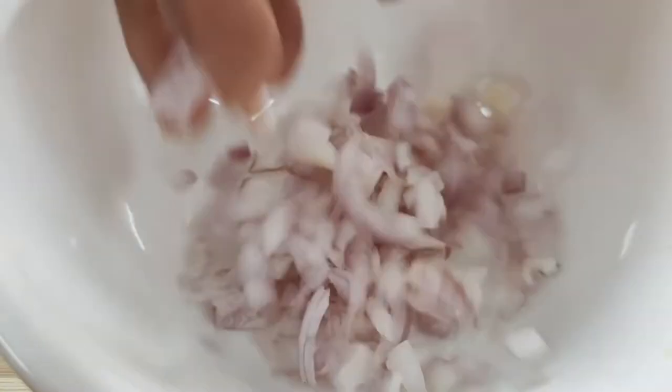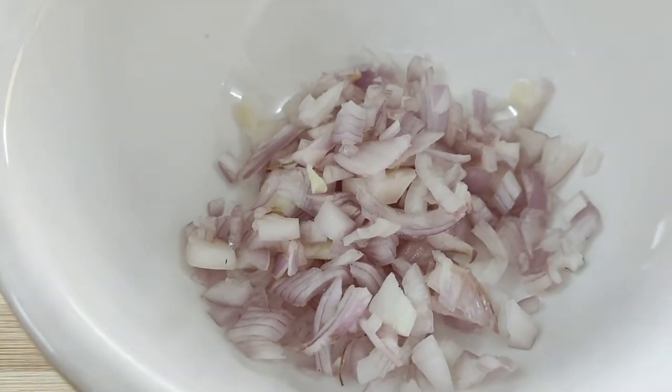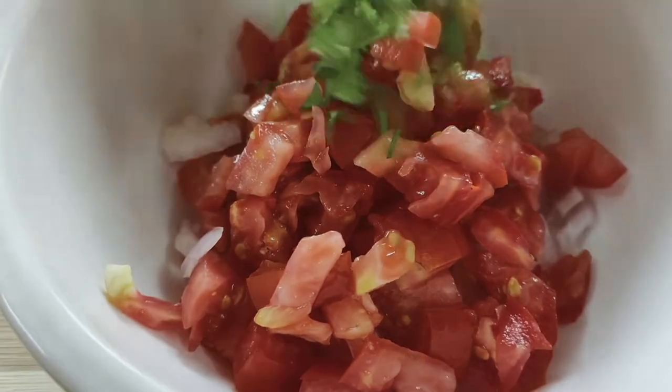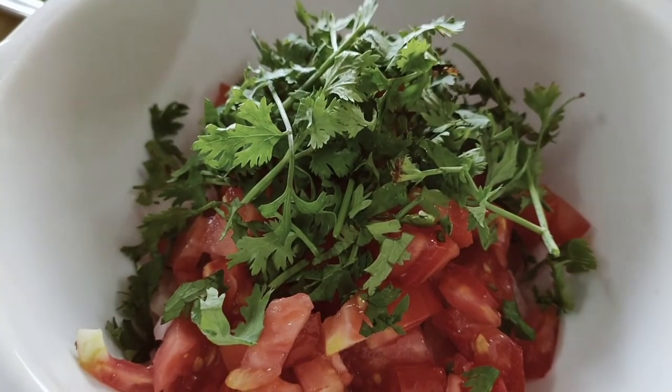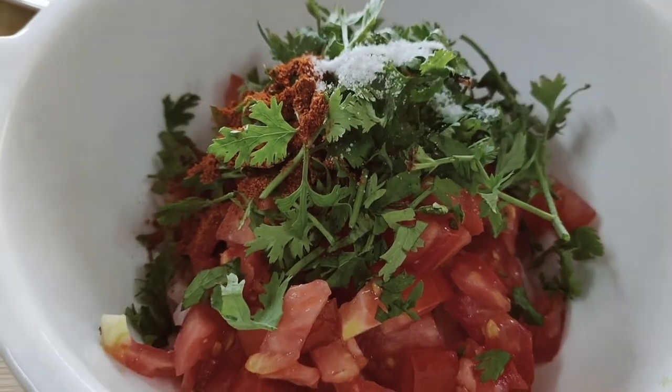So you take a bowl and add all the ingredients: onions, tomatoes, coriander leaves, chili powder and salt. Mix it well in a bowl. Then the filling is ready. Now we are going to prepare three types of sandwich using this filling.